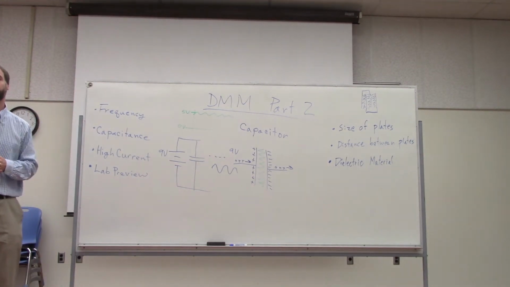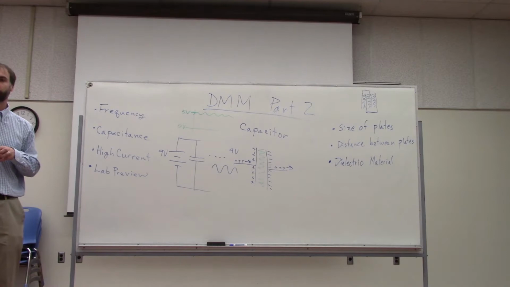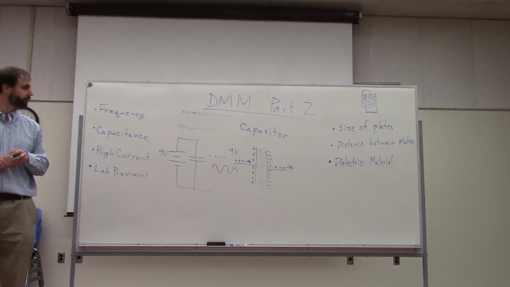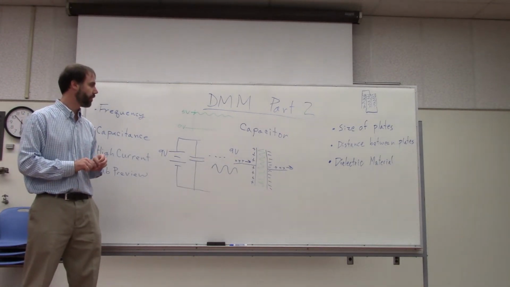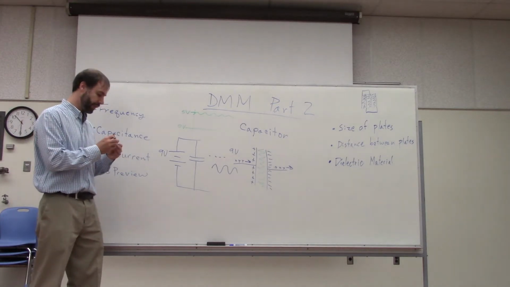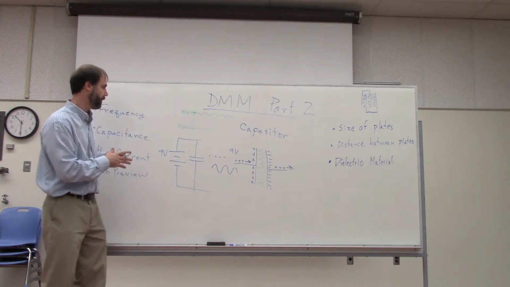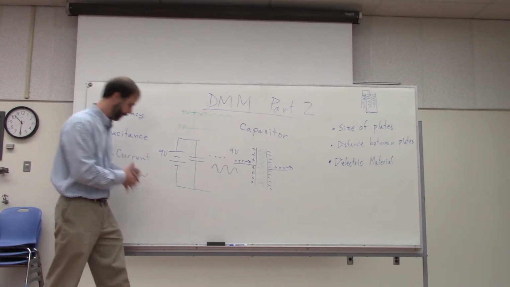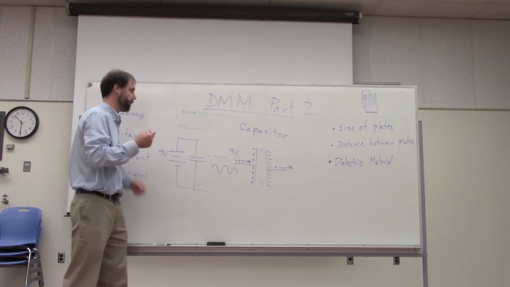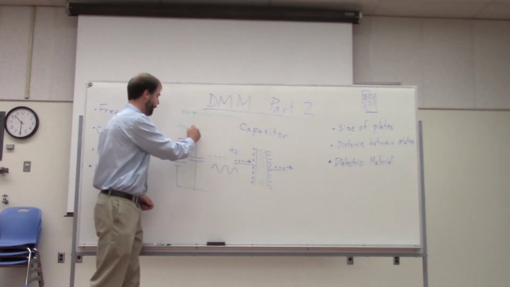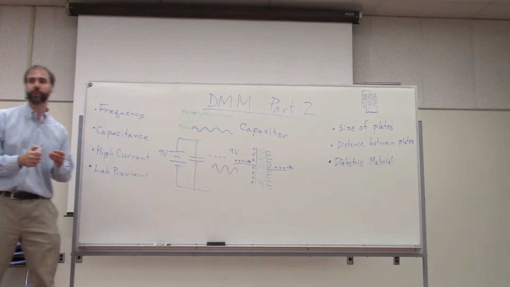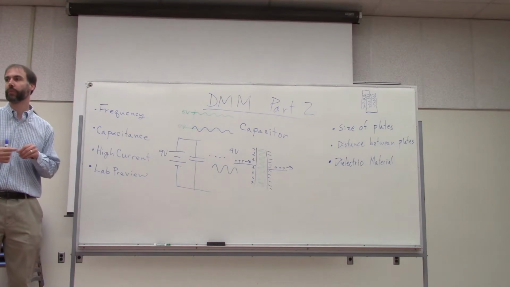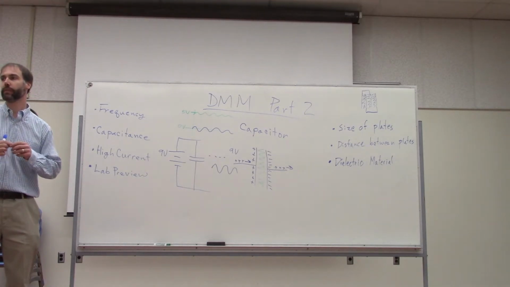So is it just moving the baseline, or is it actually changing the waveform? Like, is it causing it to look different, or is it just moving the baseline up? Oh, when you put the filtering capacitor in there? Well, when you have DC and AC on there. Oh, yeah. So the DC component is the average voltage. So if you were looking at the same signal that had a 0 DC component, it would have the same shape. It would just be centered around 0 volts. So 5 volts is your constant. That's the DC portion of the signal.